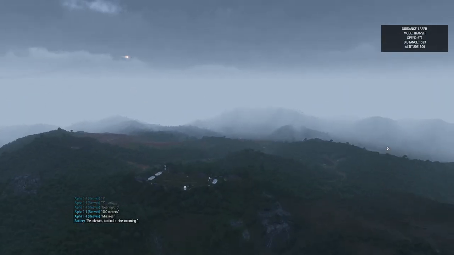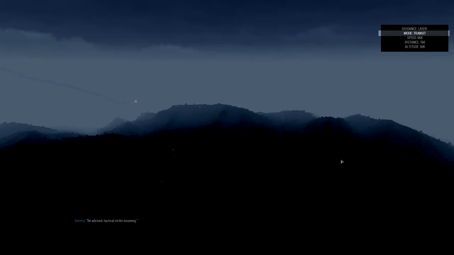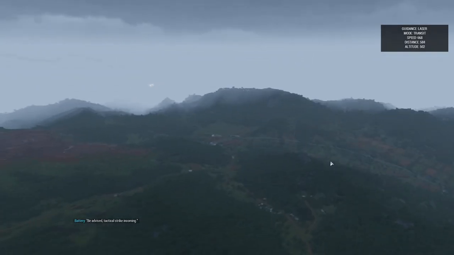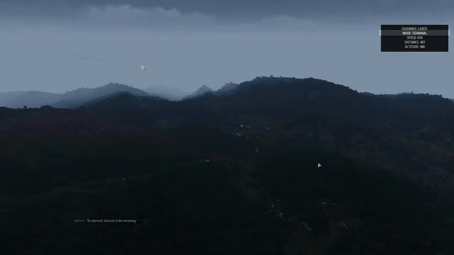Observe this missile as it flies through the terrain at an altitude of 500 meters. This is the missile's behavior while in trance mode. When the missile closes in on its final destination, it will switch to terminal mode. In terminal mode, the missile will fly straight towards its target, ignoring any terrain.